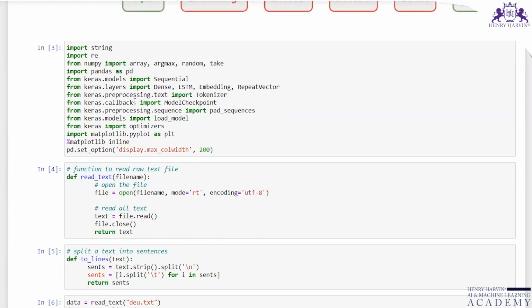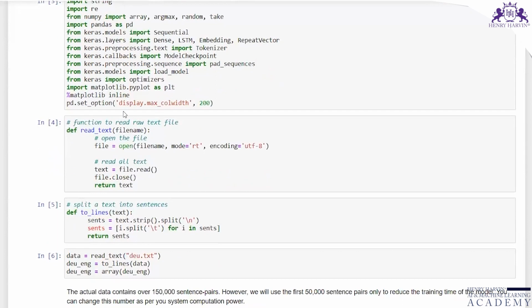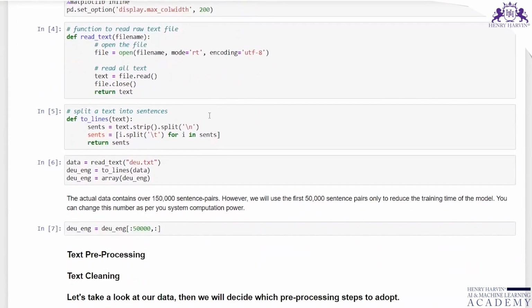From keras.callbacks, I'm importing ModelCheckpoint. From keras.preprocessing.sequence, import pad_sequences. From keras.models, import load_model. From keras, import optimizers, import matplotlib, and then I'm setting the option for display max column width as 200. So this is being done.